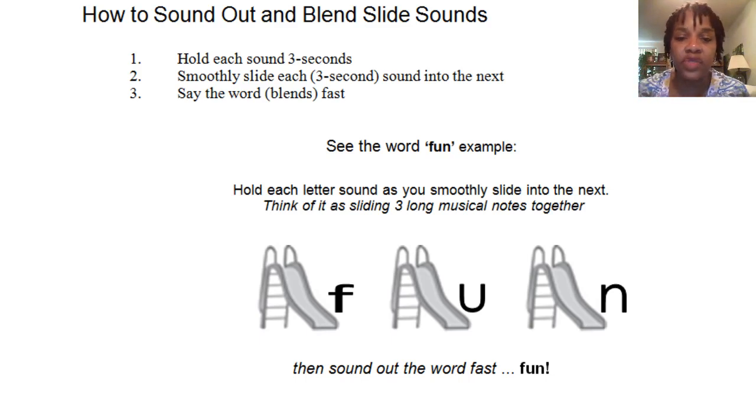So watch me first. Each of these sliding boards has been assigned a slide sound, right? For my level 1 students, again, bear with me for a second. This is just a demo because we're going to learn all of these sounds in later classes. But this first slide sound is the sound. The second slide sound is the sound, and the third slide sound is the sound. So if you slide those 3 sounds together, you sound out the word fun, okay? And we're going to have fun learning how to slide sounds, or how to sound out words, all right?